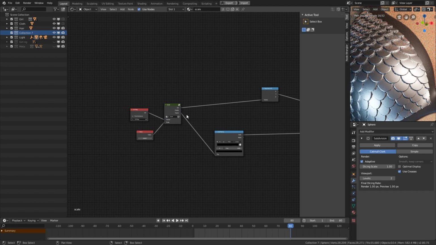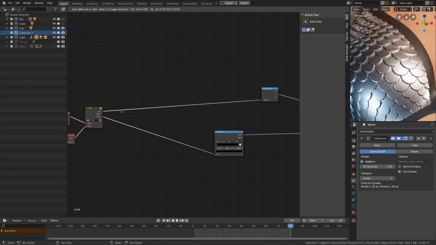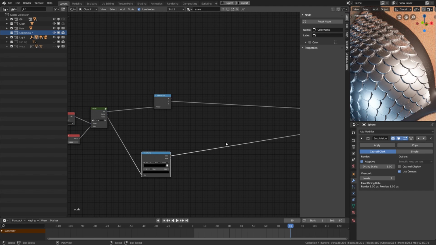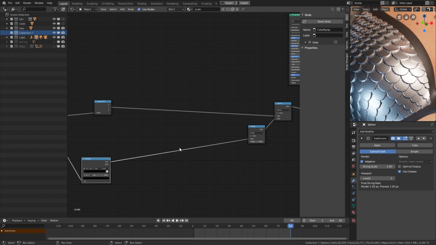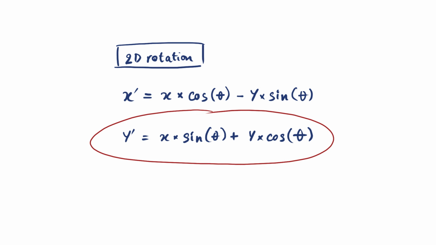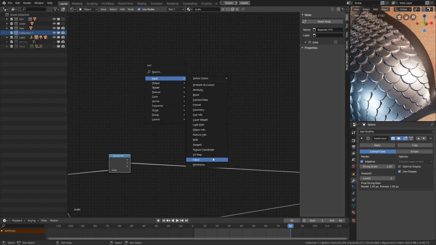This is where we have to dig up the high school math textbook again. If you paid attention to your math teacher back in high school, you're going to really love this one. We're going to build ourselves a custom vector rotation node using high school math. This is the formula to rotate a point in 2D space. Since we only use the y-axis for the displacement, we only create the nodes to calculate the y-axis. You can create the nodes for the x-axis by yourself using the same technique.